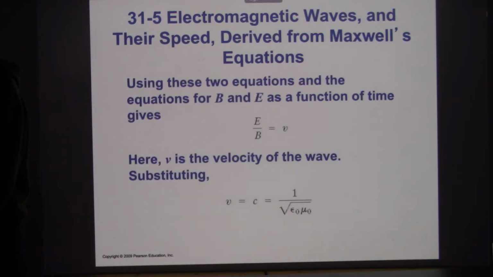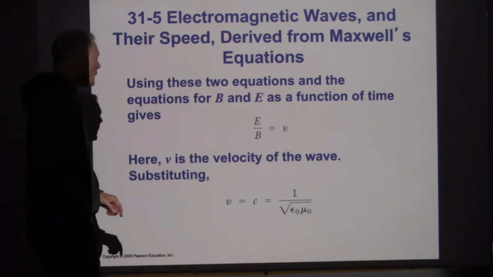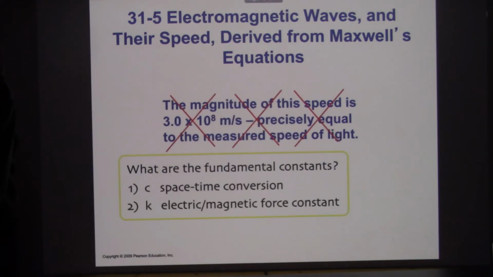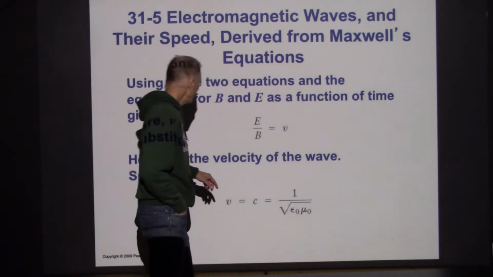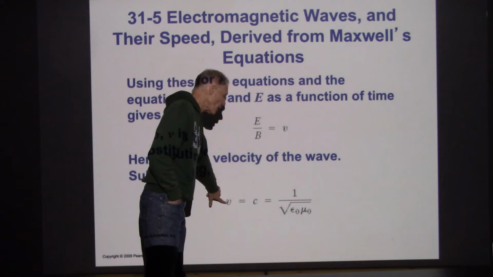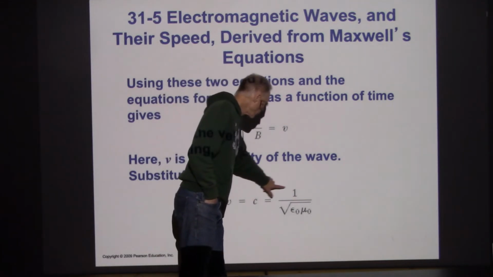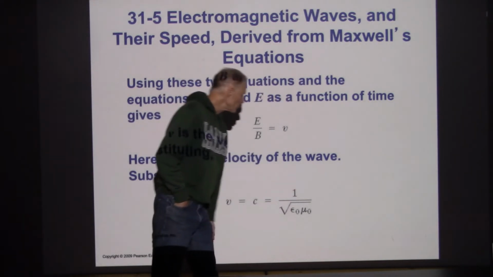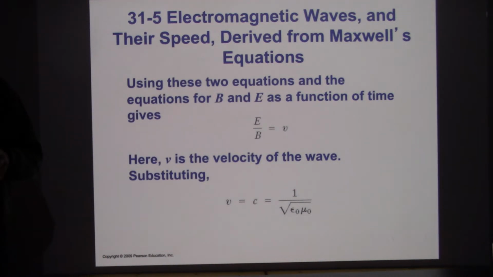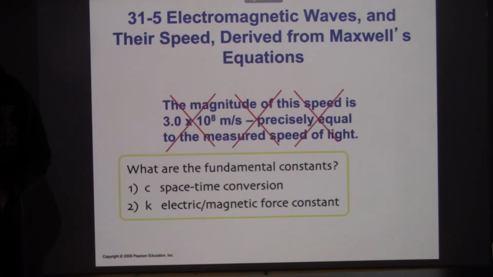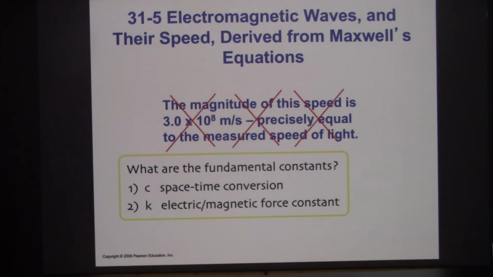And at this point, let's take a look and see, it's possible to go through the derivation, and at some point what you find is you get to a point where you say the speed of propagation for these is given by 1 over the square root of epsilon naught mu naught. So it gives the impression that once you've determined the electric force constant and the magnetic force constant, you can derive the speed of light. And as I've suggested earlier, and I'm going to repeat now, I think they got it backwards.